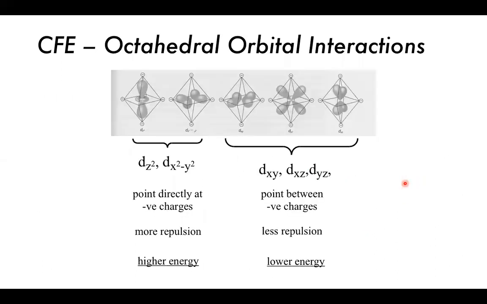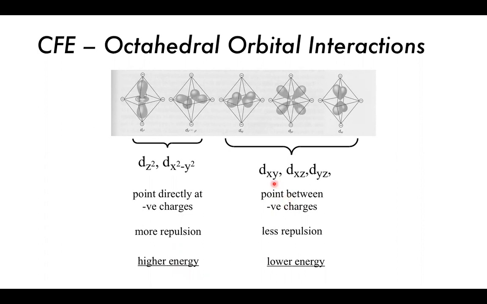So you can see here the d orbitals with the octahedral polygon drawn over them, which indicates the position of the different ligands. So for example, the dz squared and the dx squared minus y squared all point directly at the ligands, so the net points of negative charge, which means that these are going to have the most repulsion with the ligands, which means that they're going to be increased in energy, higher in energy.